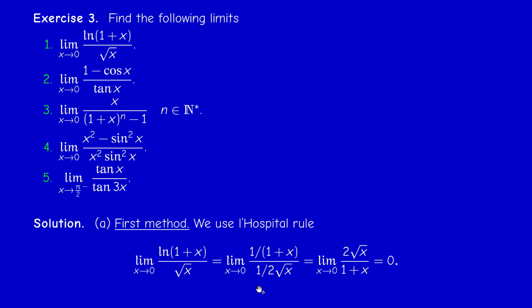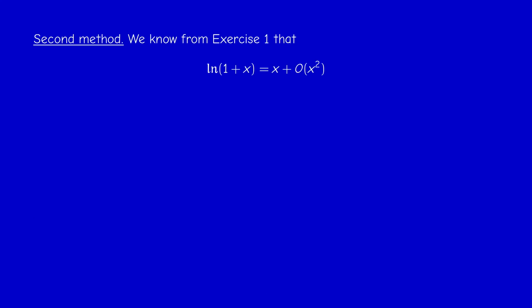Okay? Now, the second method is to use exercise 1. So we write the Taylor polynomial up to order 1, actually. So this is a linear approximation of ln of 1 plus x. Right? So here I'm approximating ln of 1 plus x by a line. And by the way, this is the tangent to the graph. So when I divide by radical x, we get x squared over radical x, so it's x^(3/2). And when x tends to 0, this tends to 0. So actually, I have a precision here.